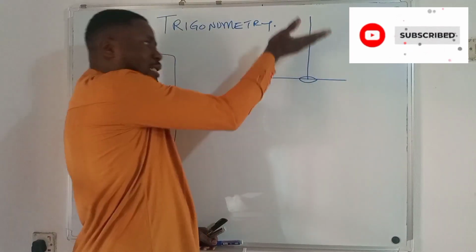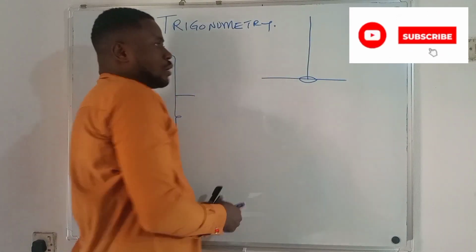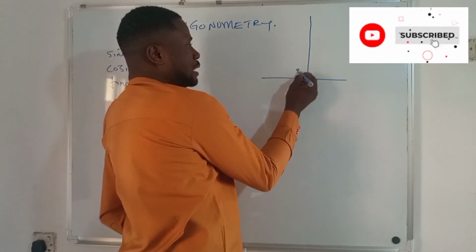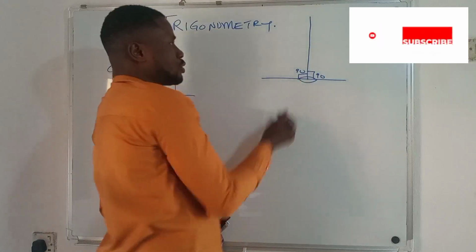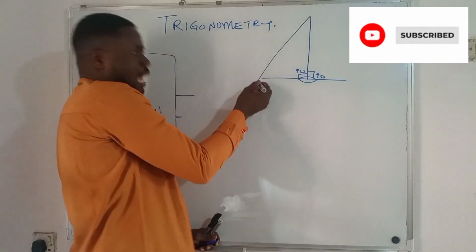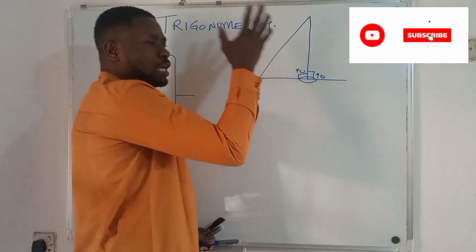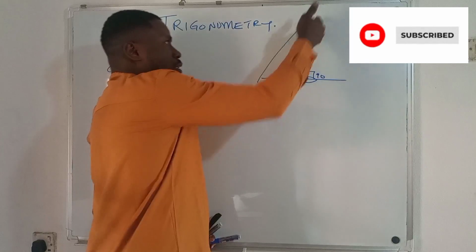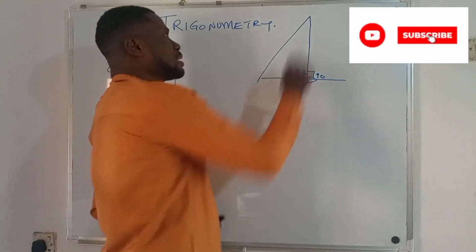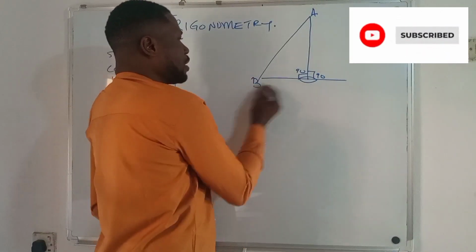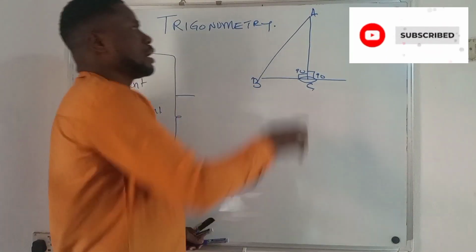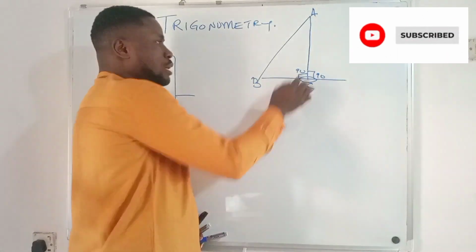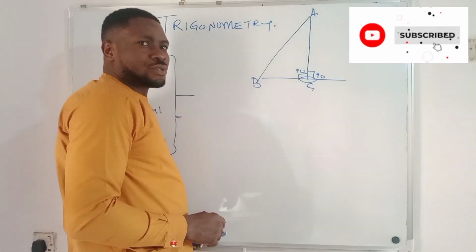But when we look at the upper part of it, now this bisector must have divided this angle into two, such that here will be 90 and here will be 90. And so if I decide to draw another line here, I have gotten a triangle, because three lines are now bounded. This is the line, this one, this another, and this is the other line. So if I decide to name this angle A, B, and C, that means we have a right angle triangle ABC. It is a right angle triangle because one of the angle is 90 degrees.